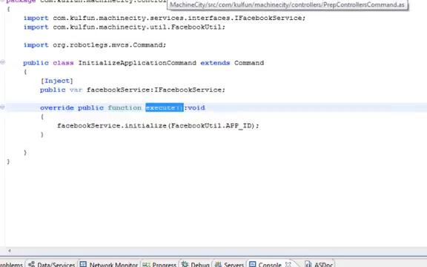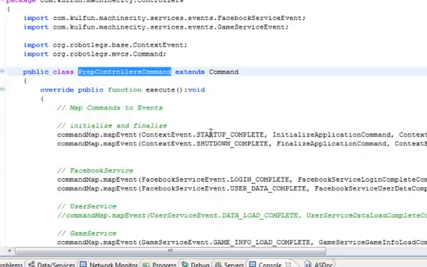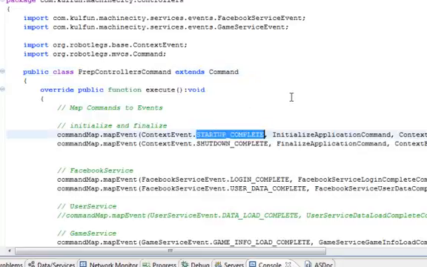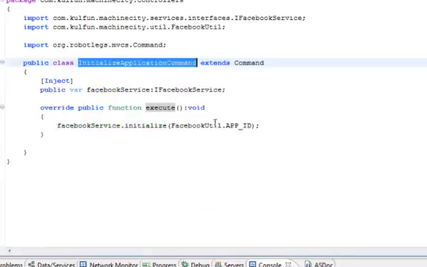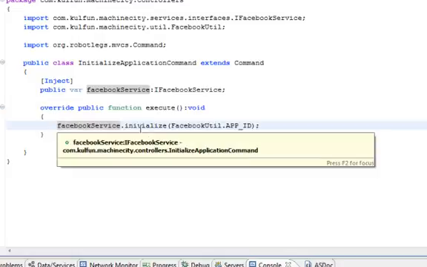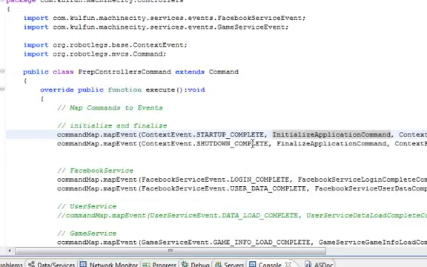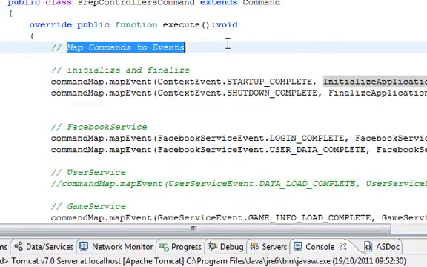No, sorry. When startup complete happens, this function here is executed, and inside this function I do something. For example, here I call initialize application. So this preparation controller maps the commands to each event.